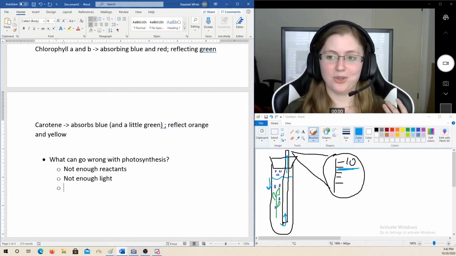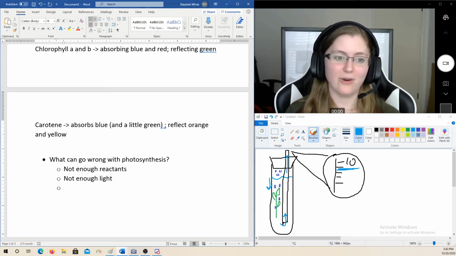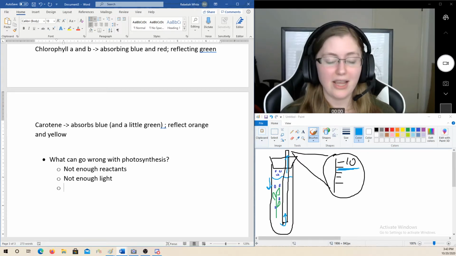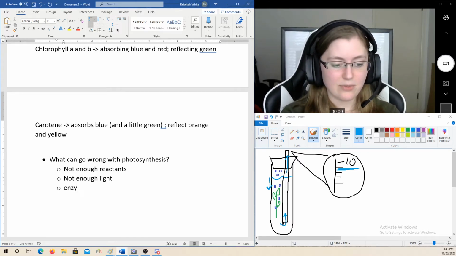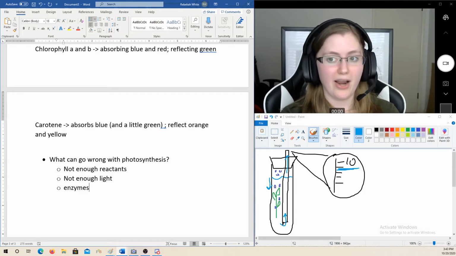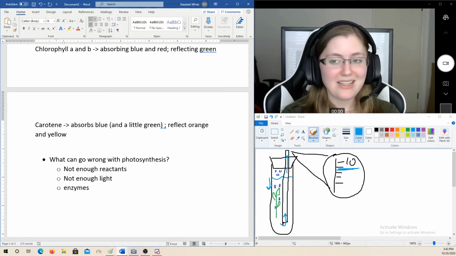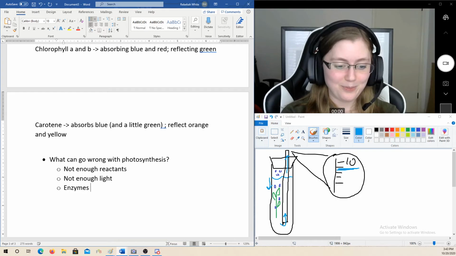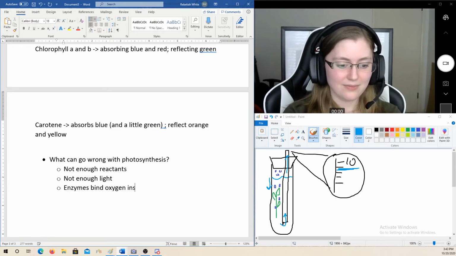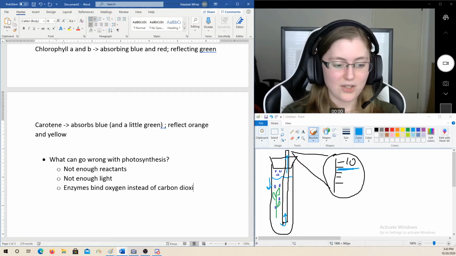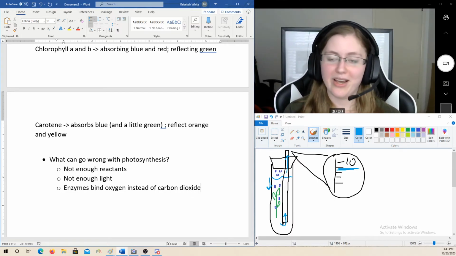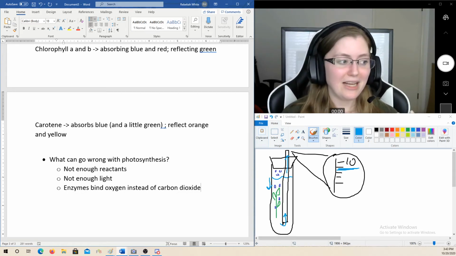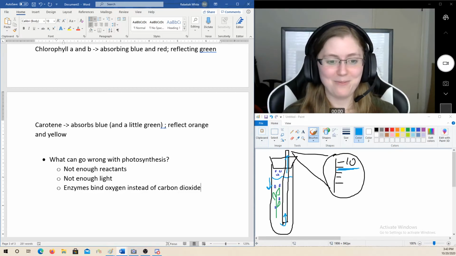but there is this actual intrinsic problem with photosynthesis. This intrinsic problem is that it involves a lot of enzymes in the mechanism. And these enzymes are supposed to be specific for carbon dioxide. But the enzymes aren't specific enough, and a lot of times they bind oxygen by accident. So if we're trying to grab our carbon dioxide out of the air and the enzymes are grabbing oxygen instead, you can imagine that would be a problem, right?